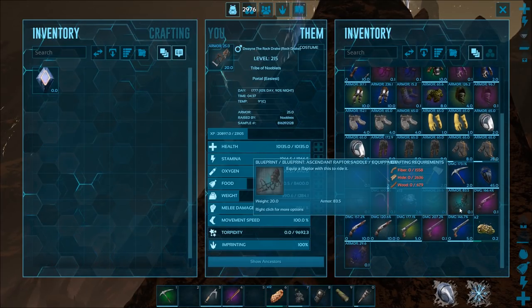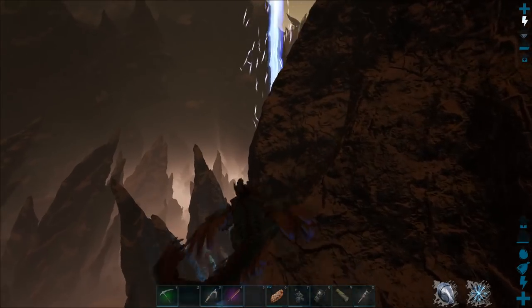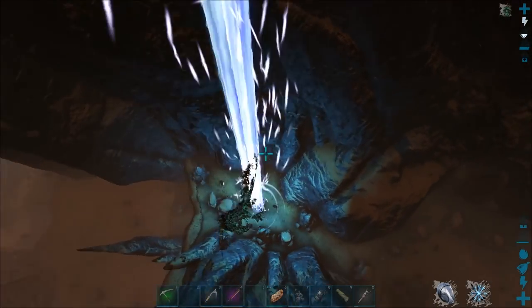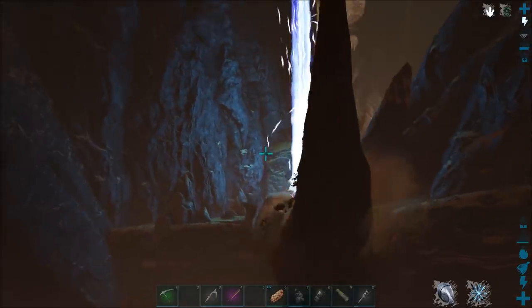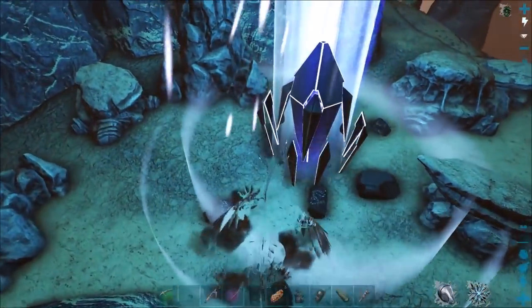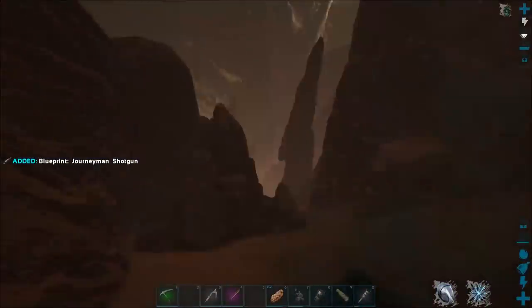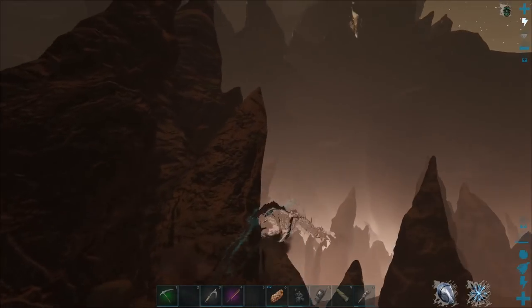What resources? 2,500 hide. Well, at least it doesn't take metal or paste. I don't like this area. It's too confined. Could get trapped.